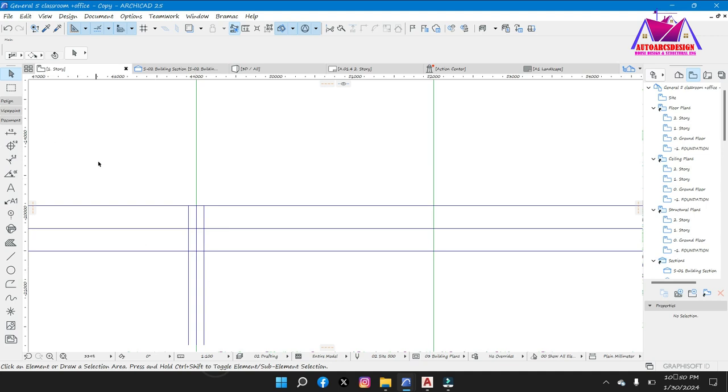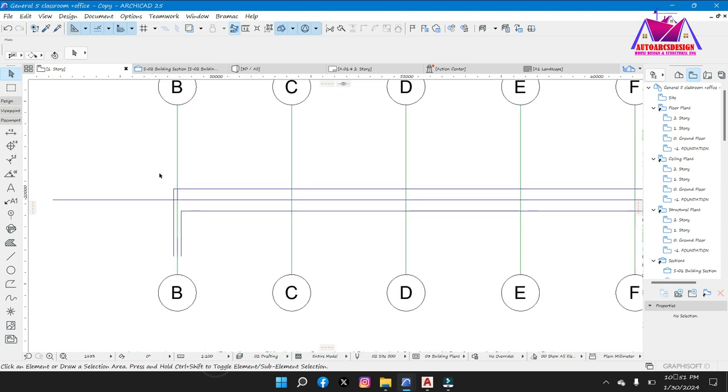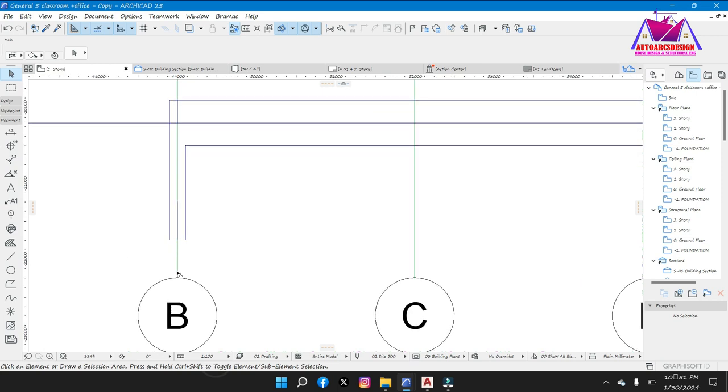So we are going to remove the excess lines on this end. How are we doing it? Just press OK, press, hold, and then select the lines that you want to minimize. Yes, that is how it's been minimized. And next we are going to draw the cut line.